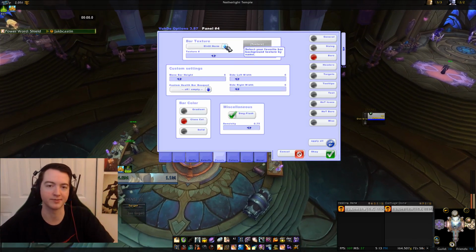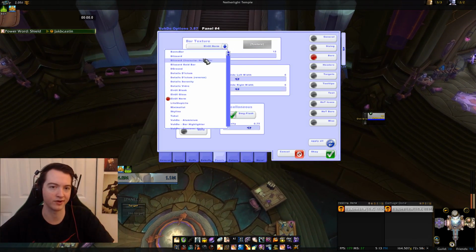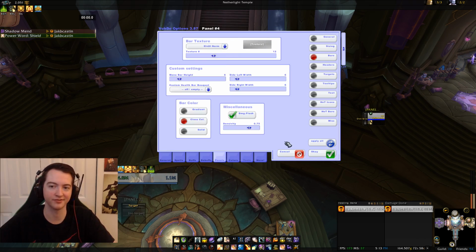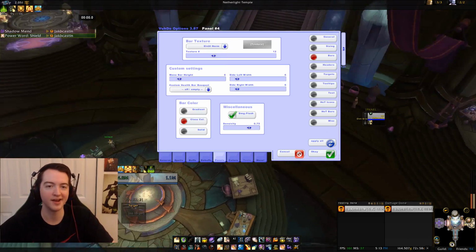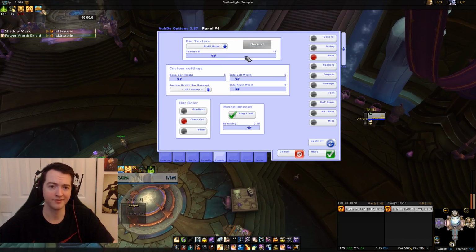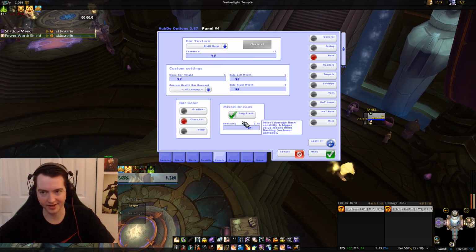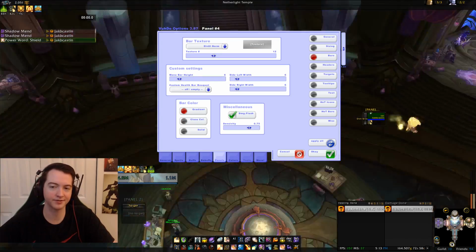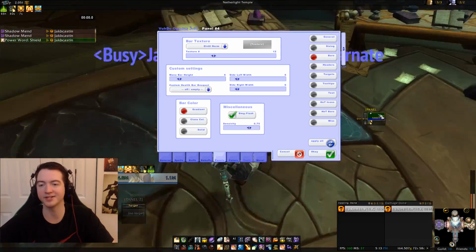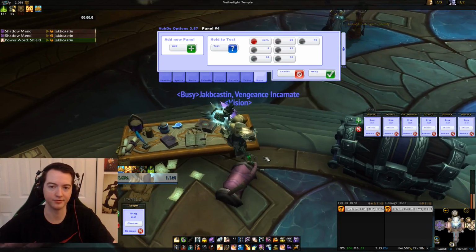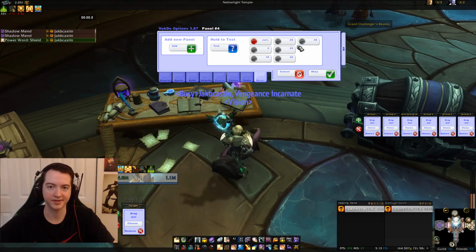For bars, you're able to change the bar texture. So if you wanted, this is LVY normal, if you wanted to have general Blizzard bars, you know, Blizzard Raid bars, any kind of textures that are available to you, you do have those options, and there are plenty of them. For me, I have my bar color set to class color, so as a priest, I'm showing up as white. If you wanted to have it as gradient, I am completely green right now because I'm at full HP. But if I were to drop low health, we can see that through the testing section right here.